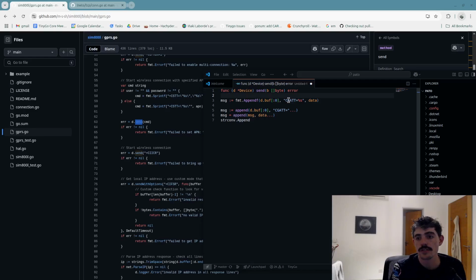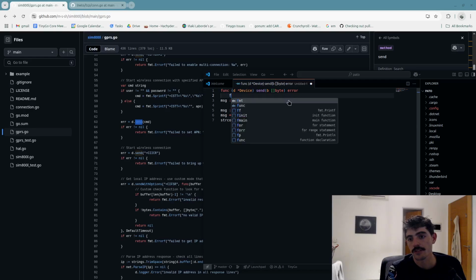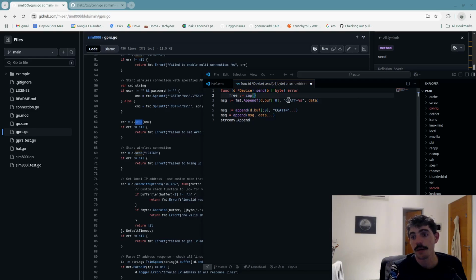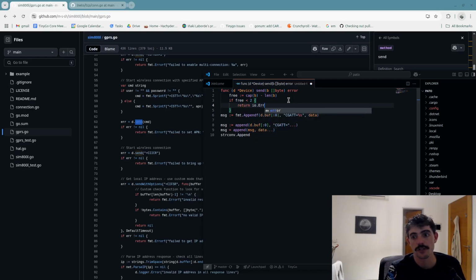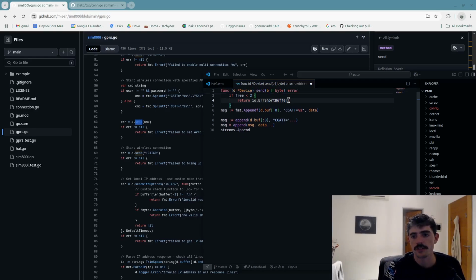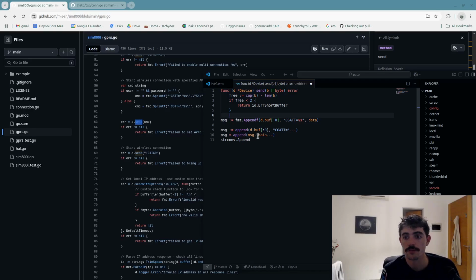So what you can do in send is, the free amount of space in your buffer is cap b minus len b. If free is less than 2, oh, we got a problem. Return io.ErrShortBuffer, I think. You can use a pre-existing error, or make your own.